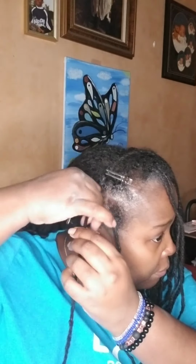So I'm going to apply more mousse to the top. Then I'm going to add Loc Pomade and repeat the same steps. Finger roll, and then palm roll and anchor in place.